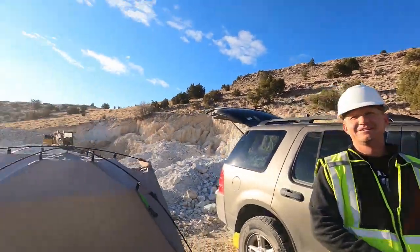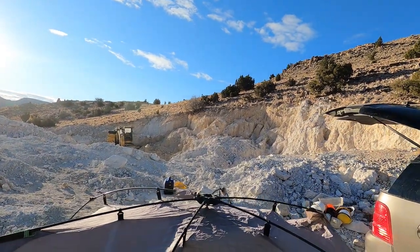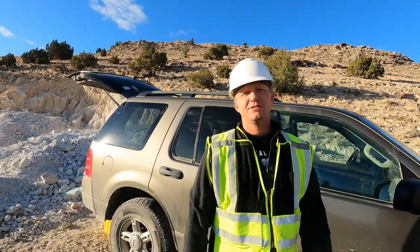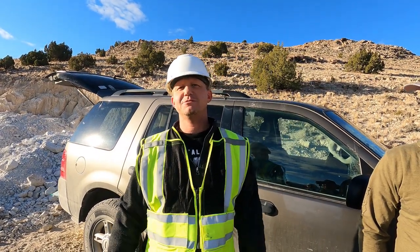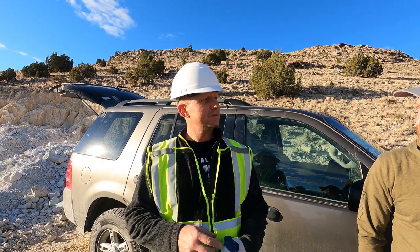We're here with Jeremy the claim owner. We're gonna be digging in here. What are we looking for? We're looking for Bixbyite and pink topaz. What's special about the Solar Wind claim is you get pink topaz instead of clear. When normal topaz fades it'll fade to water clear, but this actually fades to pink, and it's pretty special. The reason is it has trace amounts of manganese inside, and the manganese is a coloring agent.